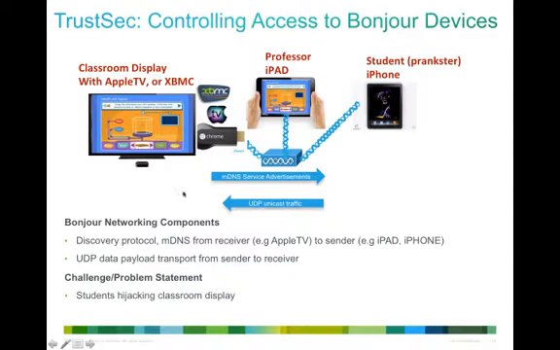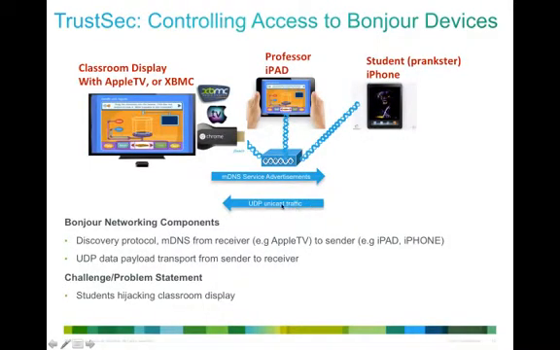And the way Bonjour works, there are two flows. There's what's referred to as the mDNS server advertisements. This is what is being advertised by Apple TV that is saying, I am Apple TV, connect to me if you wish. And then there's the actual data, and this is the traffic going from the professor's iPad or the student's iPhone for that matter to the Apple TV.